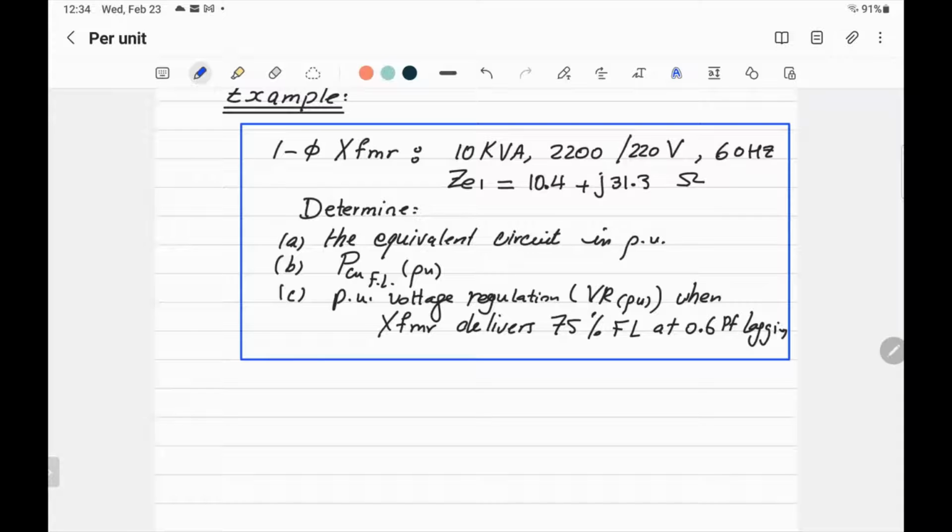So how to solve a problem in the per unit system? What is the first step? Choose the base. But if it is not mentioned in the problem, what's the base you're supposed to choose? Normally they should tell you the base of the voltage is equal to 1,000 volts, S base is equal to 2,000. So what happens if it's not given to you? How do you choose it if you don't have any value given?